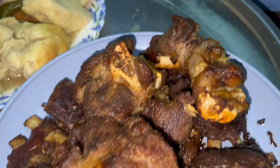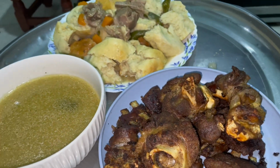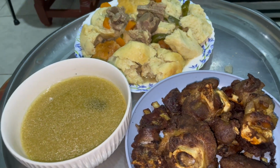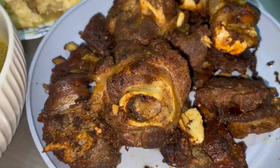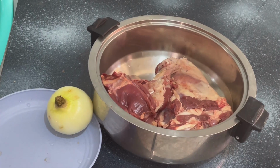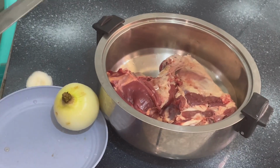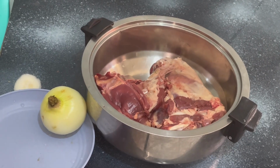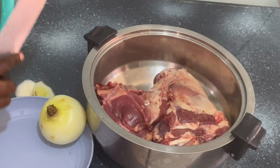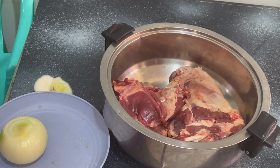In today's video we are going to make lunch, and it took us a long time to make this food, but we are just going to make a white soup, shorba laham dan. This is lamb meat. And as you can see, I'm cutting two onions, and you'll just watch the rest of the video.